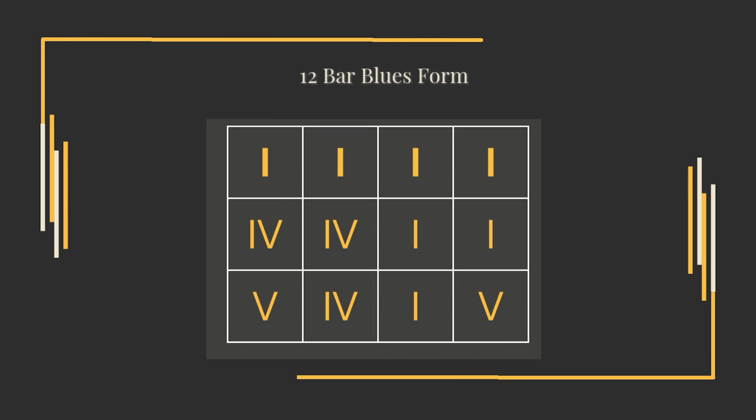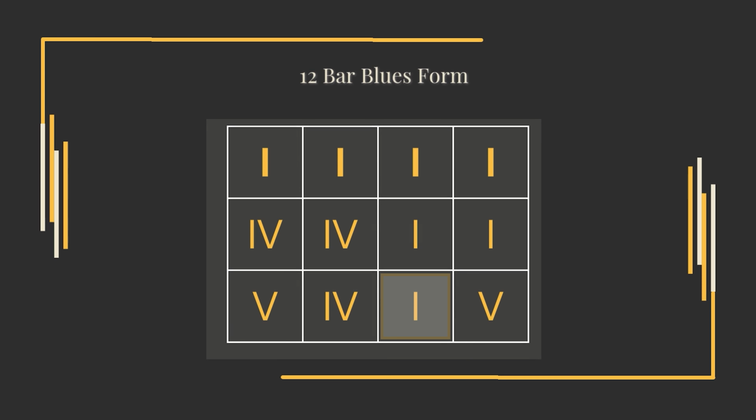The most traditional blues structure is known as the 12-bar blues, based on a specific repeating chord sequence. This sequence is built around 3 scale degrees: the 1 chord, tonic, the 4 chord, subdominant, and the 5 chord, dominant. The most common form follows this order. We play the 1 chord for 4 bars, the 4 chord for 2 bars, return to the 1 chord for another 2 bars, then play the 5 chord for 1 bar, the 4 chord for 1 bar, the 1 chord for 1 bar, and finally the 5 chord for 1 bar to close or restart the cycle.